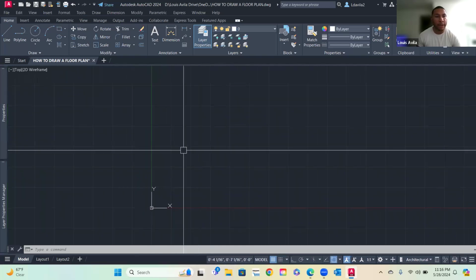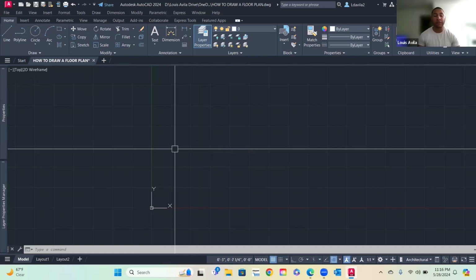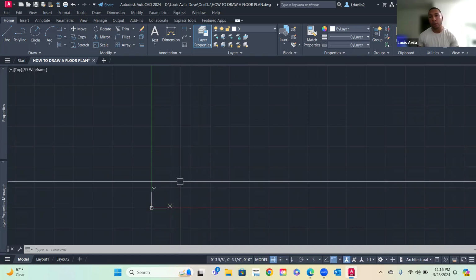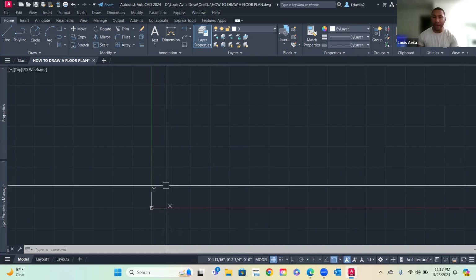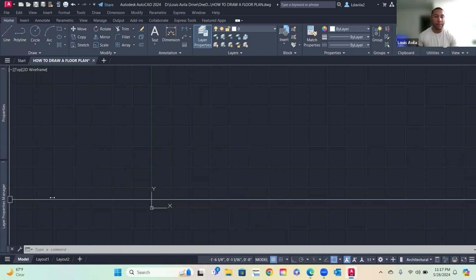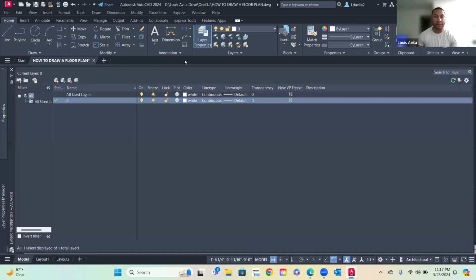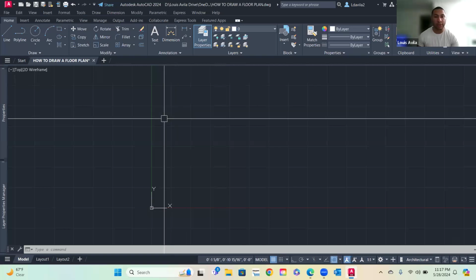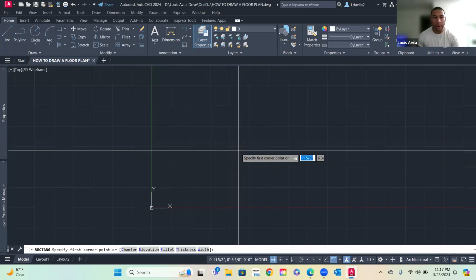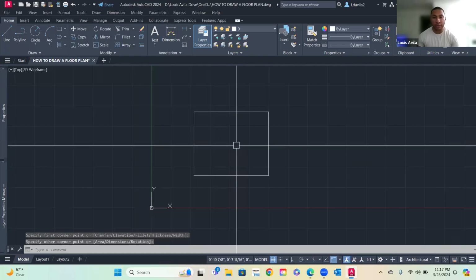In order to get a basic floor plan layout, I'm just going to do something really quick. Basically you want to have your floors, your walls, windows, and doors. That's mainly the basics of what you're going to need. Sometimes within the layer properties manager over here, you might add doors, windows, and walls. But let's just draw a simple square here on the grid.